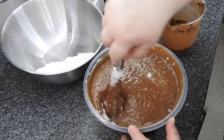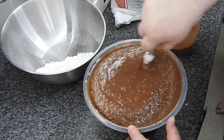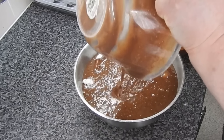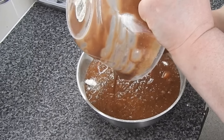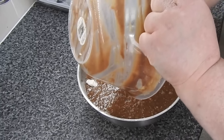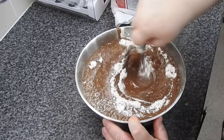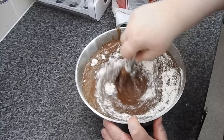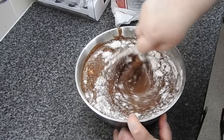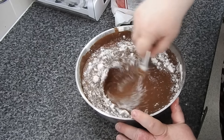This makes a lot of batter so you want three eight-inch tins. When I poured it she said, 'Did you think of that?' — I was like, 'Yeah!' I'm pouring it into the stainless steel bowl because it's bigger. That's the leftover flour and I'm adding the rest of the liquid. It's a really simple cake to make but trust me, it's probably going to be one of the best ones you taste. Just be prepared for how monstrous it is.